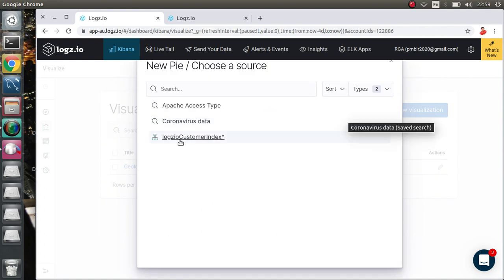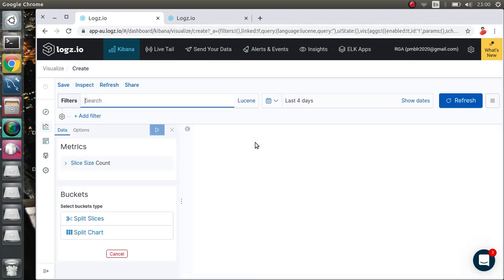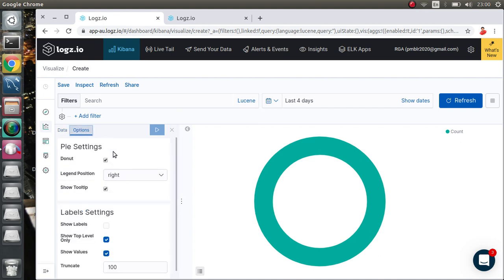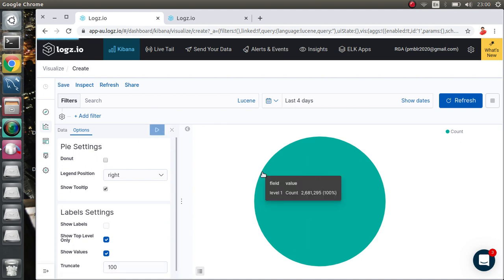Which one do I want to take? I will use this index. Okay, fine. You have to mention which index belongs to your application. So the pie chart data is formed this way, and there is the donut option. If you don't like this type of visualization, if I don't like the pie chart like this, there is the donut option. You deselect it and run it. Each and every time the query will run to visualize it. Now see, this is completely changed.